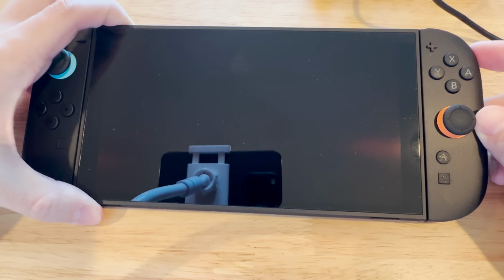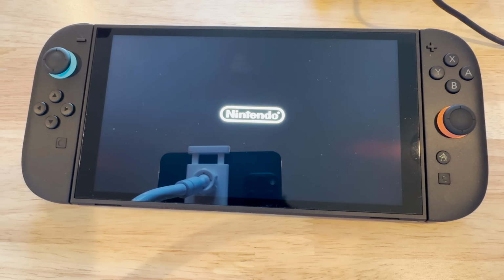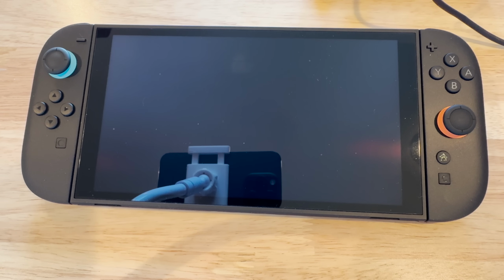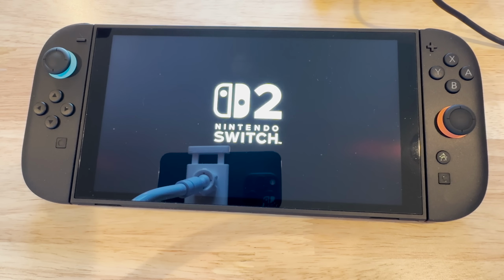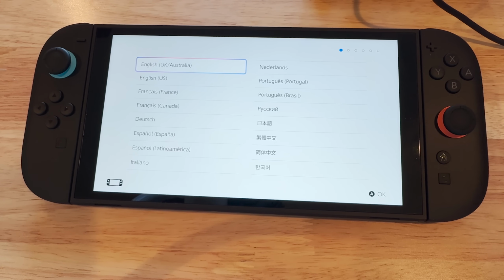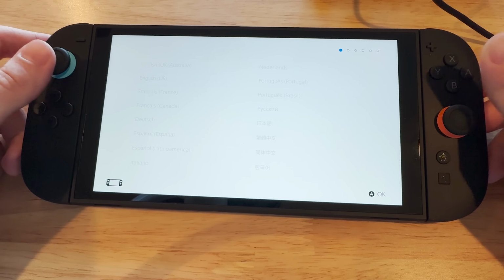But if you want to do the full thing, then let me show you how to actually do it so that you don't run into the issue I just did, where you download some games you like, you play some stuff, you get your accounts linked, and then you have to undo everything because there's no way around it. Now, frankly, I think Nintendo should have put a way to do a system transfer even after you set up the system. That seems pretty silly to me.